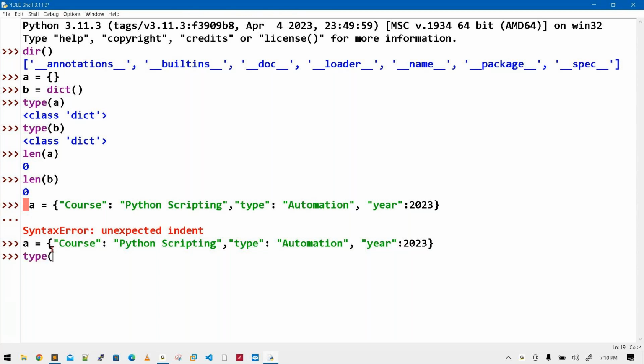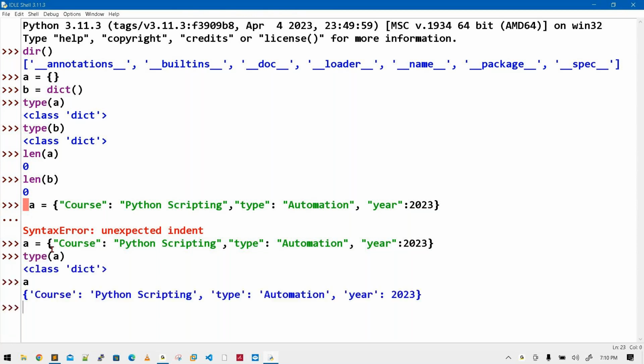Type of A, it is a dict. Give me one answer: is it following the insertion order? I am providing one item, then one more item, and one more item. Same order, is it following? Yes.